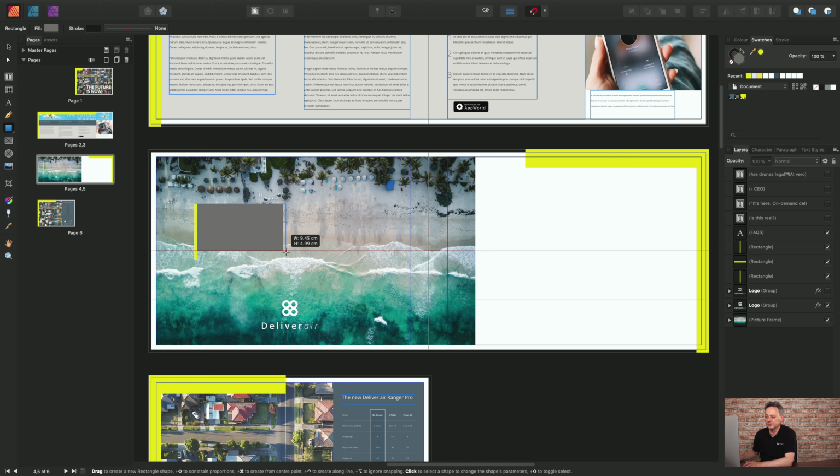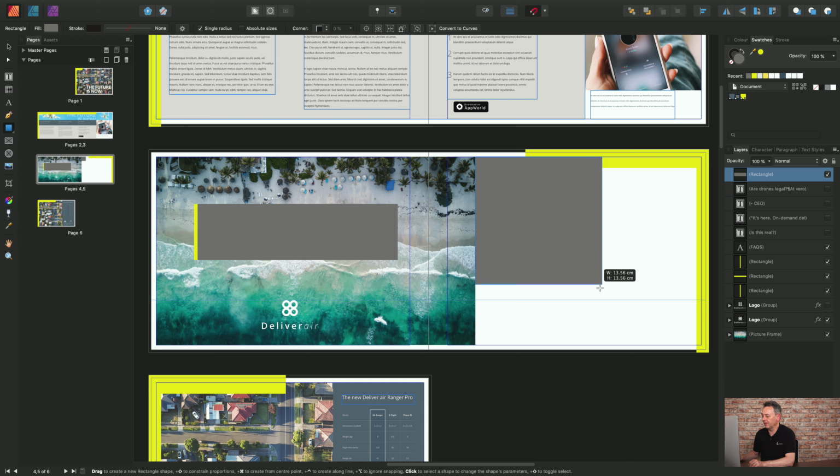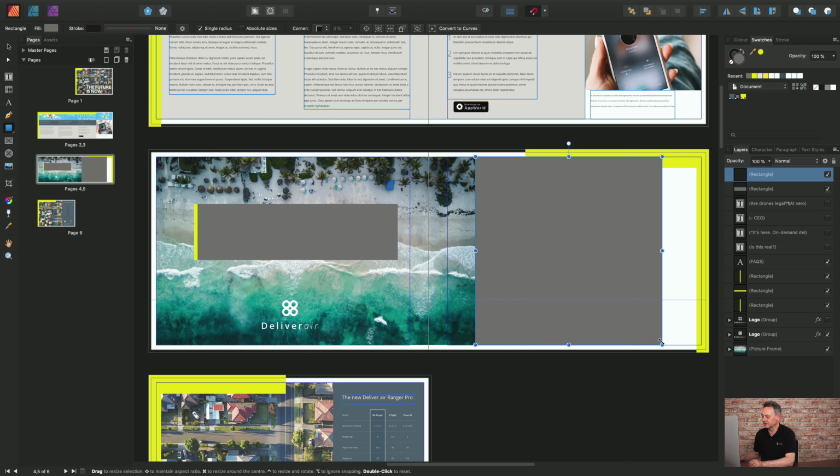So if I just drag outwards, you can see I'm drawing a particular sized grey strip, almost like an information panel. So that's a rectangle created. Now, keeping with the same tool, I can also create a square, and you can do that by snapping again to a different location, but using the same principle. We're snapping there to the margin and the image corner, and then dragging downwards with the Shift key pressed. And that will get a perfect square there.